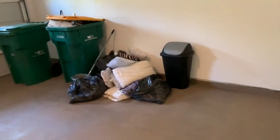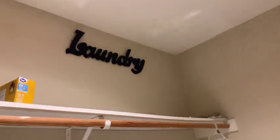Well, this is it. Whole bunch of trash over there. It's the garage. I didn't clean the laundry room like I wanted to, but oh well. They could keep it. Closet. I didn't clean that like I wanted to. Whew. I know it's looking a mess. I've been working hard. So the townhouse is clean. Everything's done. Bathroom. I remember when I moved in here, it was emotional moving in.